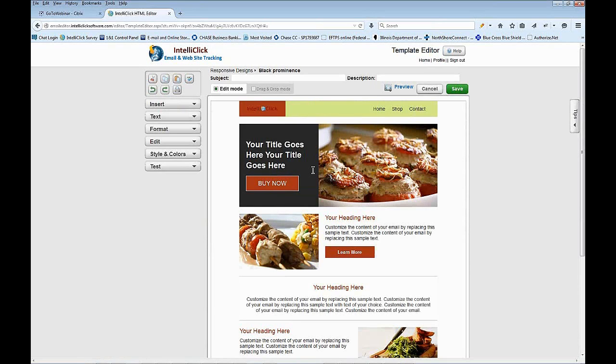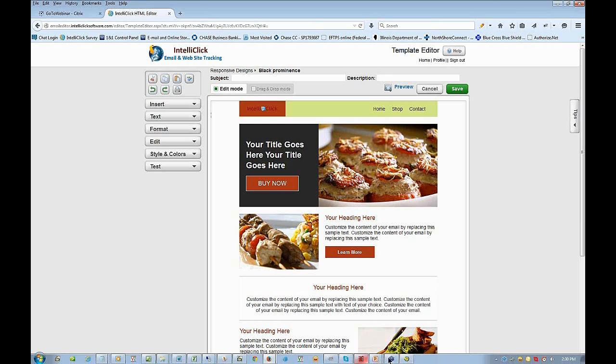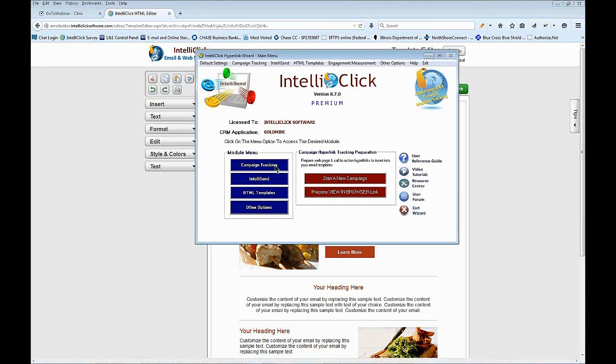But what's so nice about things like a responsive template is that it will properly and automatically reformat itself appropriate to the device it's being read on. These templates, again, can be very easily edited for your visuals, your content. The visuals that you replace here with your own are uploaded and made web available, which is where imagery should be stored. So there is no limit to the number of different types of images and logos you might want to use. And then when it's all said and done, it generates for you the HTML that can be brought over, used right inside our tool.